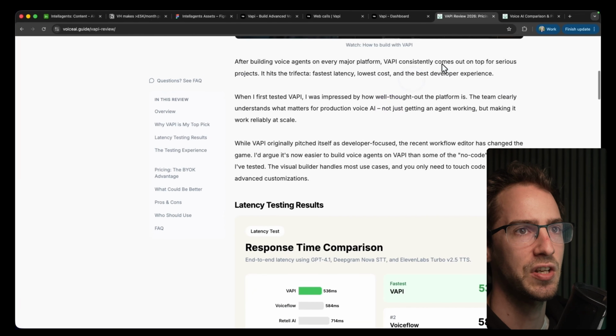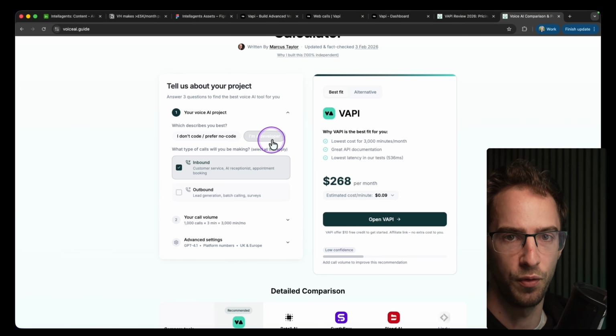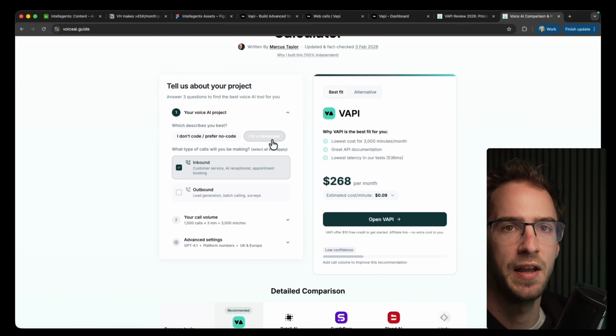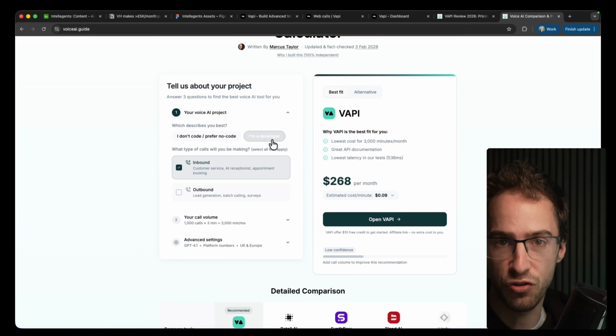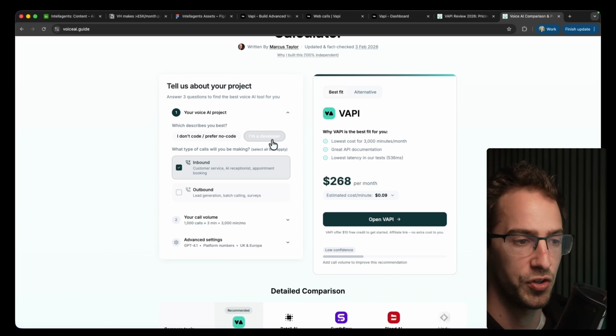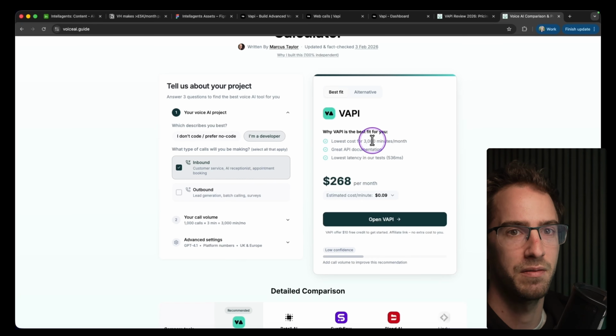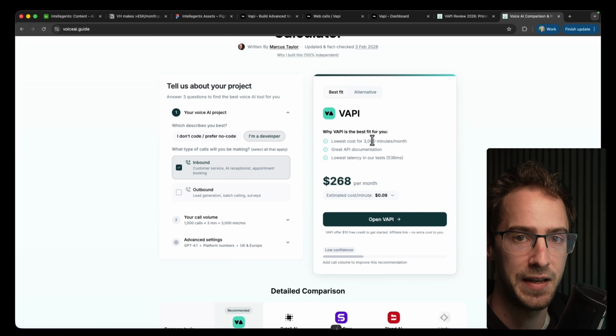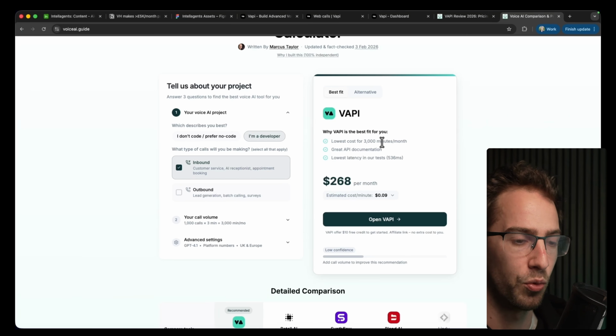And then finally, let's touch on cost. So pretty much across the board, Vapi is the most affordable platform for voice AI agents. And the reason for that is, again, Vapi is essentially trying to bring voice AI infrastructure. So you can use it to build your voice agents on and then connect all your own API keys and pay them directly rather than it going through Vapi.